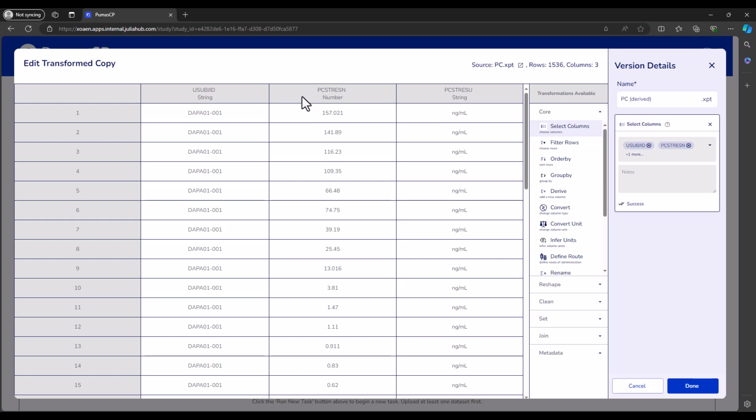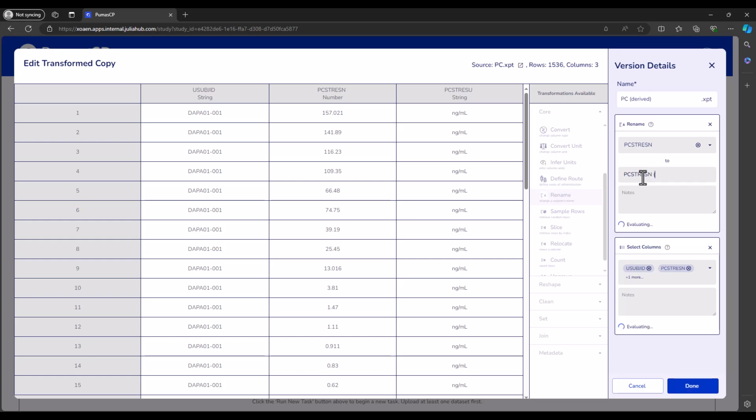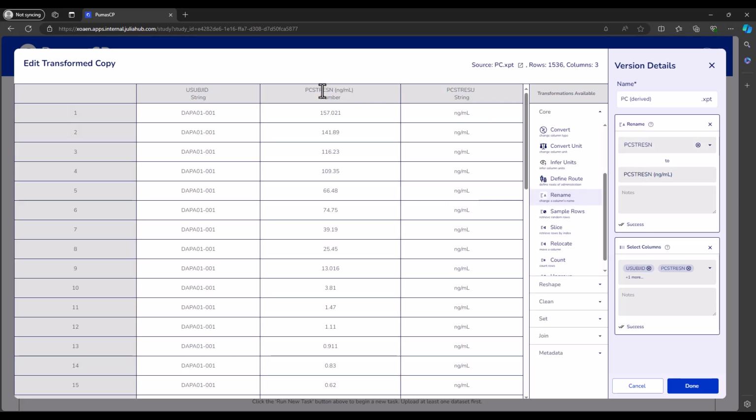I have a column PC stress in, right? So I can use the rename function over here and say there's a column called PC stress in. I want to change it to PC stress in nanogram per ml. So I'm changing the name itself.